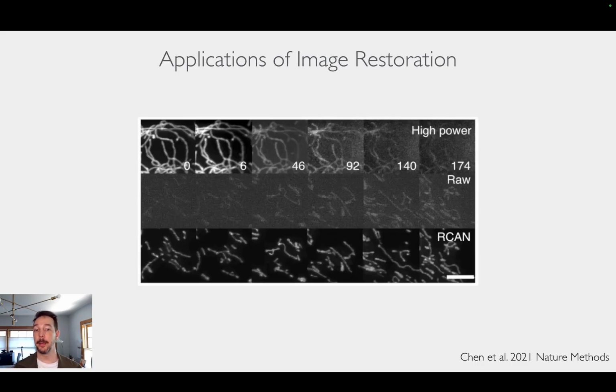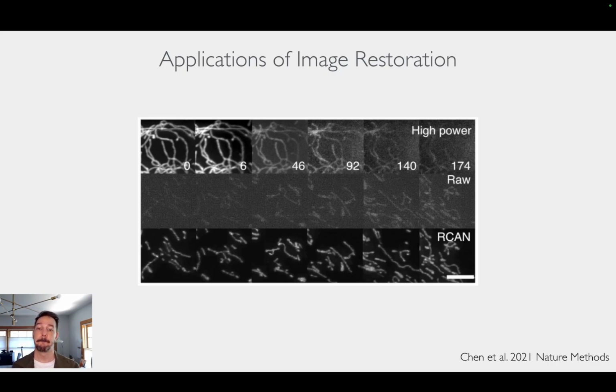And to give you an example of how restoration is used, I think a fantastic example is in live imaging, where we're often constrained by the signal that we can detect and also the sensitivity of these samples to the light that we're shining on them. A lot of times if we're looking at protein trafficking, if we shine the laser bright enough to see what's happening, one will bleach the protein, and that's what's been shown here in the top row. But also we could perturb the biological processes. We might be looking at something related to cell division or protein trafficking, and when the cell starts to be affected by this high laser power, the dynamics change completely. And so what we're reporting has no relevance in biology.